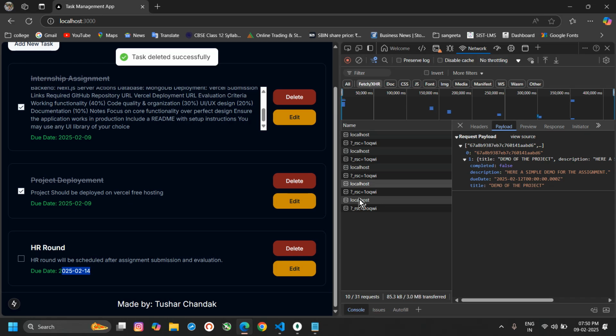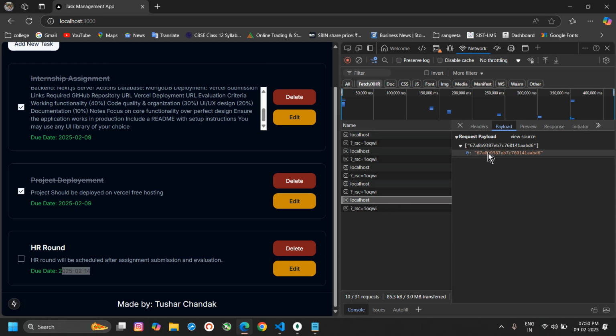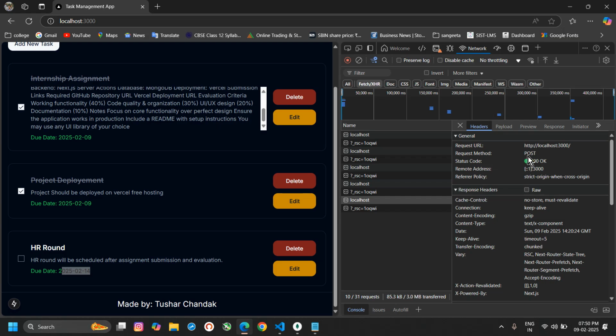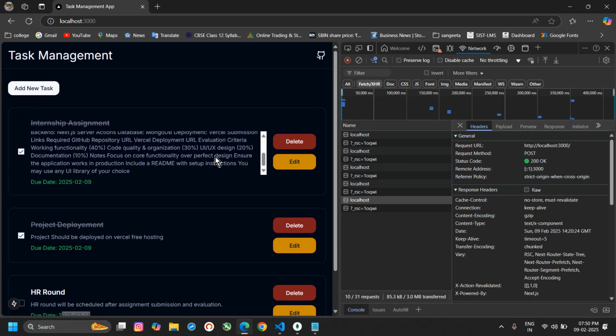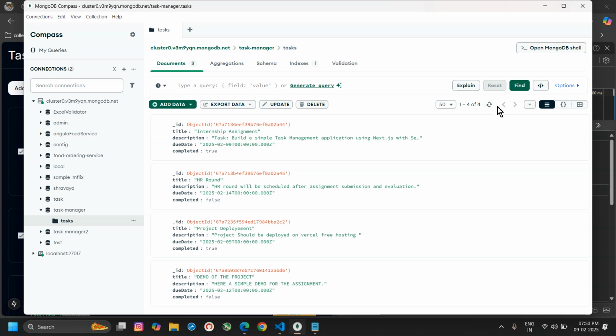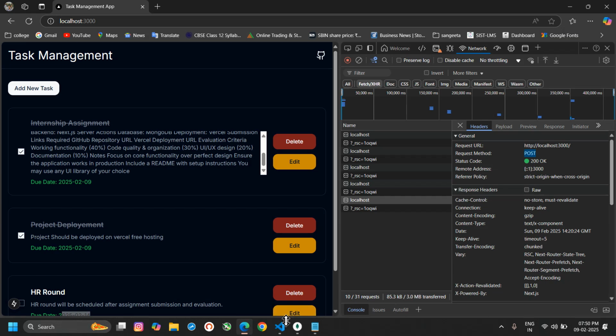Okay, let's delete this. And by doing this, we just simply delete, and this is also a post API. So the point is server actions of Next.js always use post only. Whether you create, whether you read, or whether you delete, or update even, it will always use post only. And in the backend also the task will be deleted right now. Deleted. Let's go ahead and see the backend, see the code now.